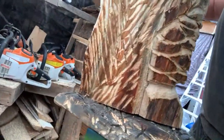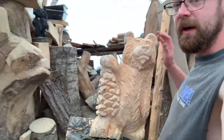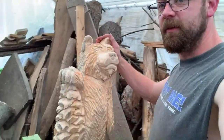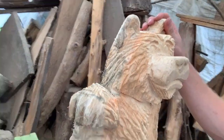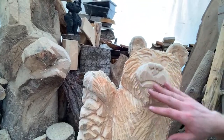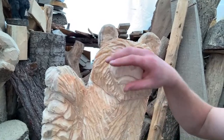So not doing a lot back here. This bear is pretty much meant to be seen this way, all right? So somebody will push this up against the house or put him in a corner. So not really doing a ton of work in the back, but there's the eyes. Again, tutorial tomorrow on carving those eyes. Kind of look at doing this face. No chainsaw work, all power tool work, okay?